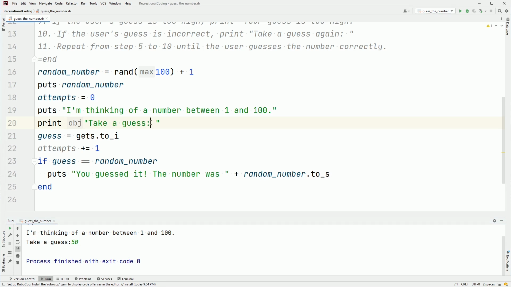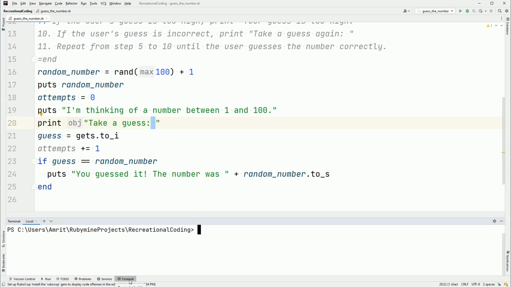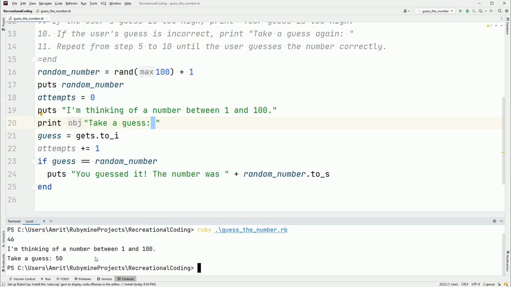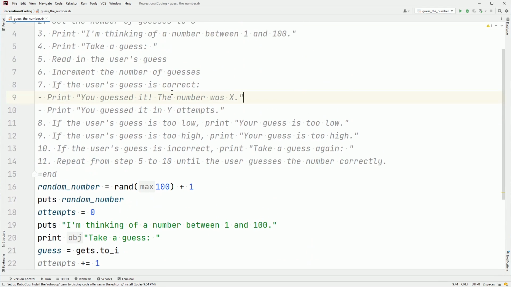However, I had a space in here. I wanted a space between "take a guess:" and my actual guess, but for some reason it looks like my editor is doing something funky. So I am going to run the program using PowerShell and the ruby command. Let's see. Here, as you can see, when I type my guess, there is a space between "take a guess:" and my guess, and this is what I wanted. So moving forward, I am going to use the command line to run it. So with that, we're done with the first part of step 7.